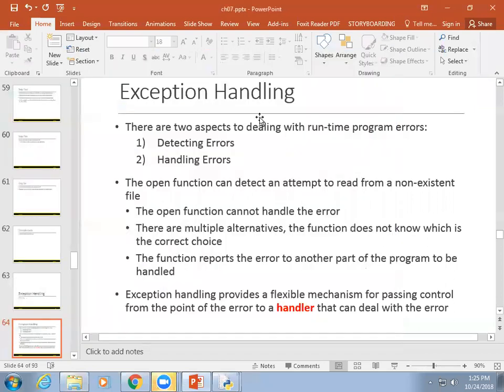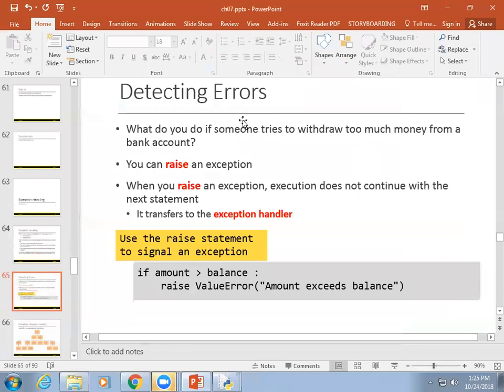Sorry. What you try to, we can use it to detect errors, because if you don't have that stuff in there and a file's missing, it crashes, or many different things could happen. So we want to be able to detect errors. We want to be able to handle errors. Just do a lot of different things with errors. You can also raise, which is kind of like raising your hand. Think of it like that. You can raise an exception. When you raise them, you can do stuff based upon that. You have error handlers that handle all that stuff.